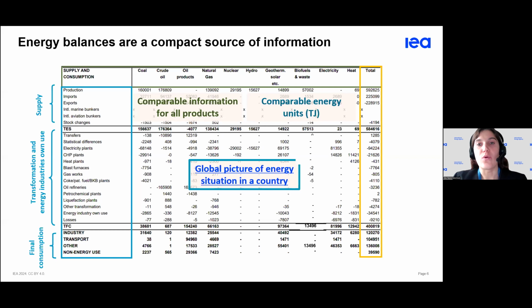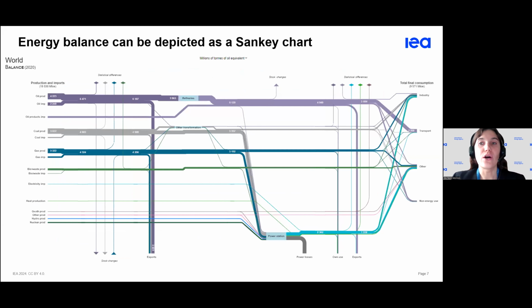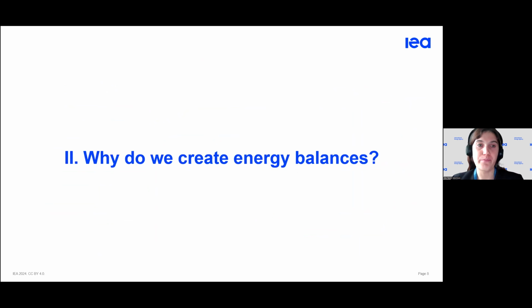Finally, because of these features, it's able to give a global picture of the energy situation in a country, both how all the products are supplied and consumed. You may be familiar with Sankey diagrams. Sankey diagrams are essentially the energy balance reversed. Instead of having the energy flows on the rows and the products in the columns, now you have the products in the rows and the flows going across horizontally on the screen. This is a very useful way of visualizing an energy balance. But of course, in order to get this output, you first need the energy balance in its matrix form.